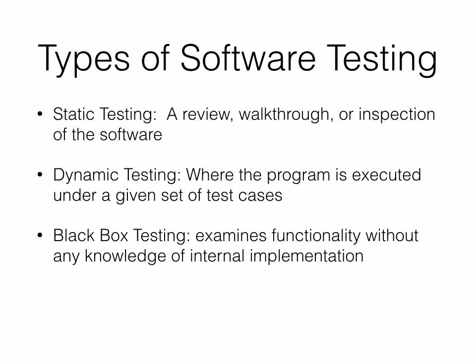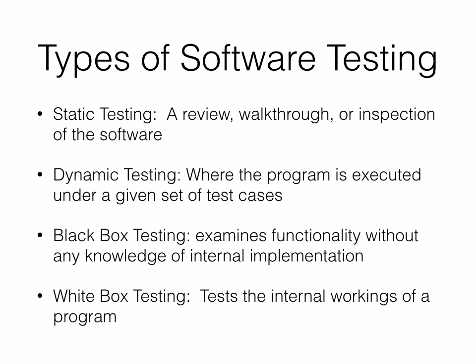Within dynamic testing is the notion of black box testing, which examines functionality without any knowledge of internal implementation. What that basically means is your program is a black box, and your tests are just looking at the inputs and outputs of that black box. In contrast to black box testing is white box testing, where the internal workings of the program are actually tested.